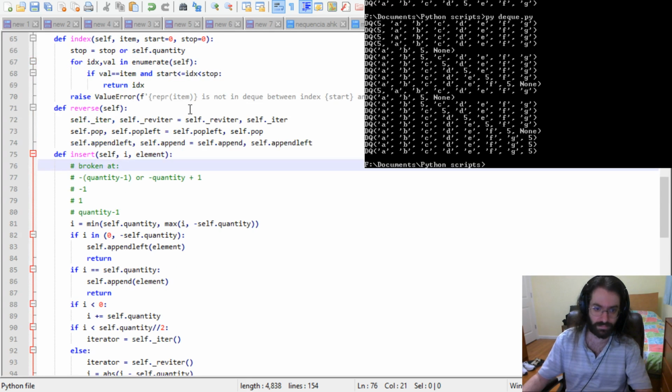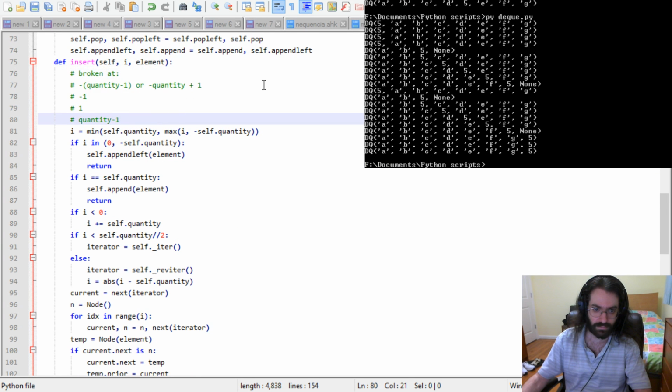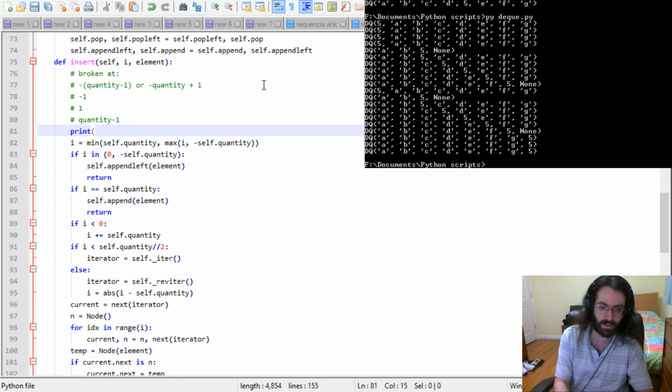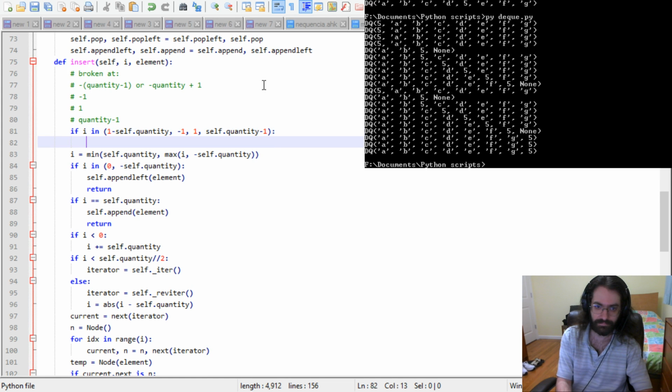Here's what I can do. For the broken ones, if I in 1 minus self.quantity, sorry, negative 1, 1, or self.quantity minus 1, print something. I don't know.